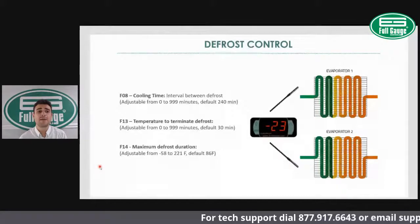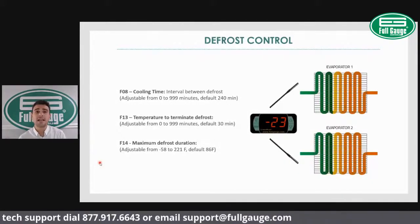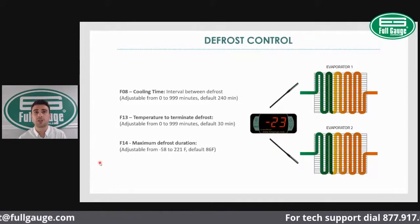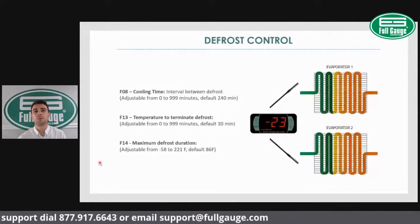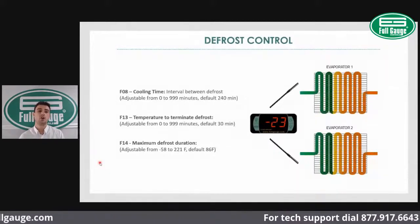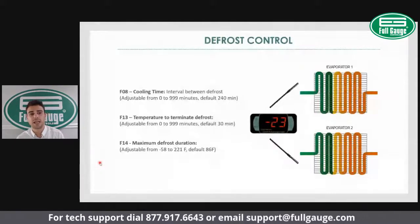Next to it, you have a temperature F13. Temperature to terminate the defrost. Ideally, you want to terminate the defrost based on the coil temperature for an optimum defrost cycle. That way, you're saving electricity and optimizing the compressor running time on and off cycles. So you're going to set that defrost termination temperature according to the application.